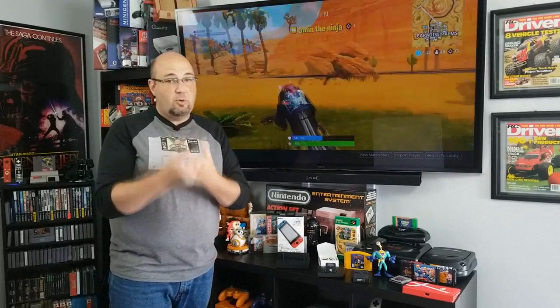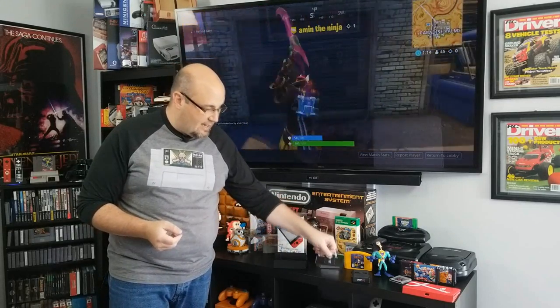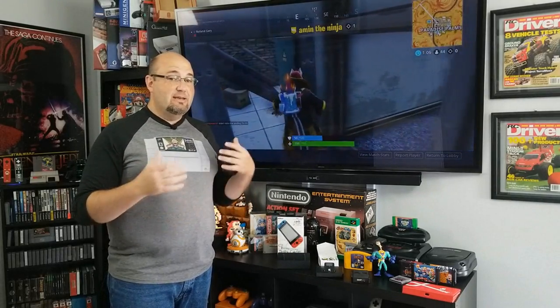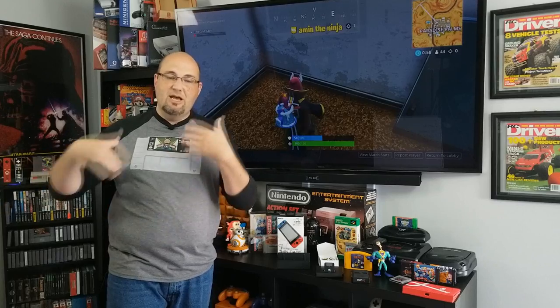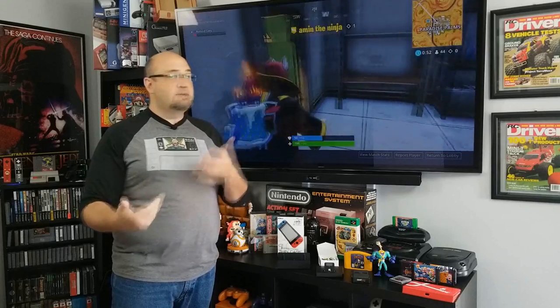Now, I also have a bunch of docks here up on the display. We are going to test it not only with the original OEM Nintendo dock, but we have the Best Buy dock here. We also have Nyko's own dock, and then we have the ChargeN Pro Switch Hub, the Insignia dock, that's what that is. Sorry, I drew a blank there. So we're gonna test it with all of them, see how it works, and we're gonna make sure not only that it fits, but it provides power. Not gonna hook up the HDMI cord to it here. We'll throw it on the photo bench, but if it provides power, then it should transfer everything as far as content goes to connect to our TV.